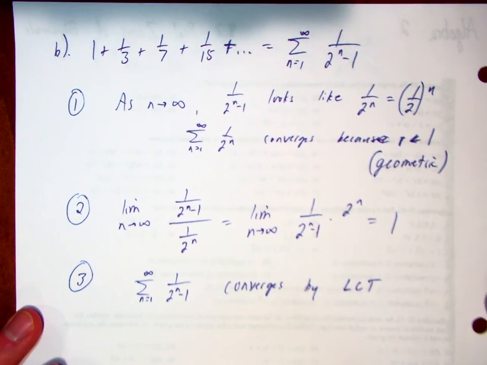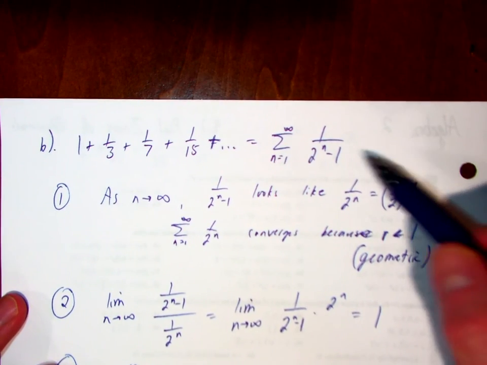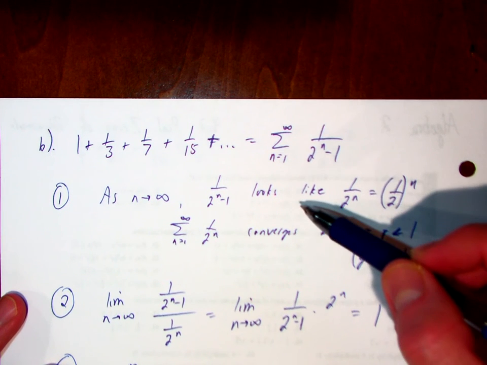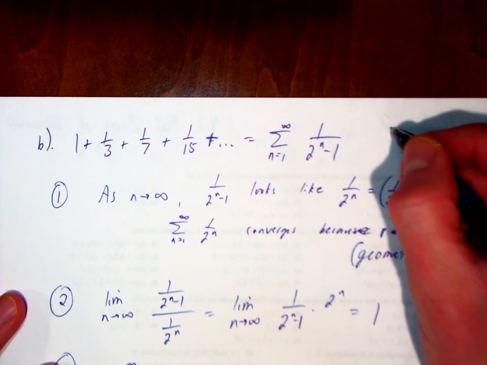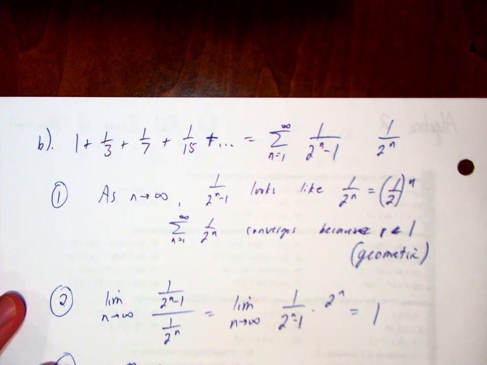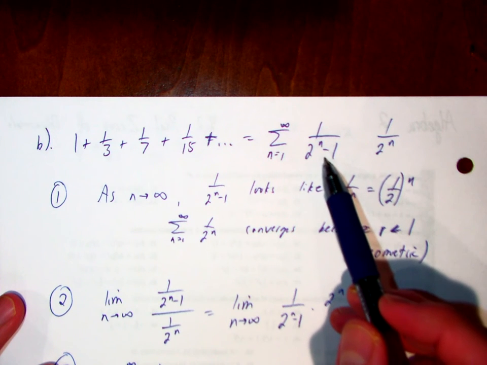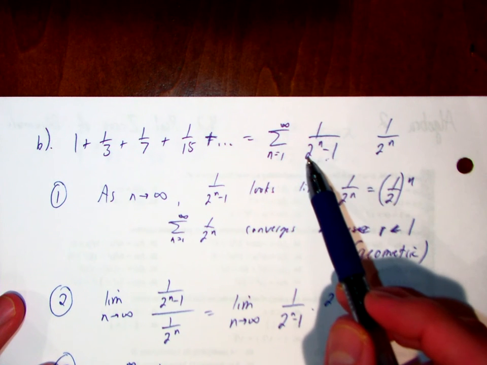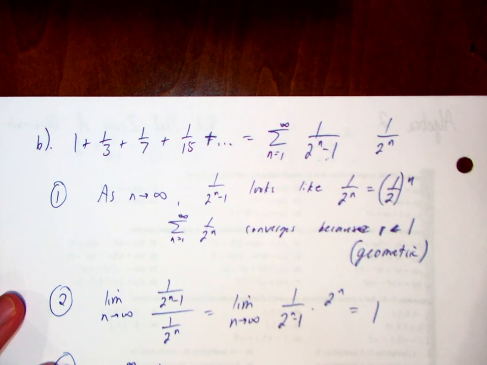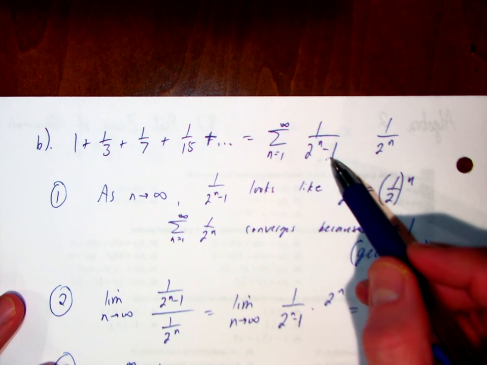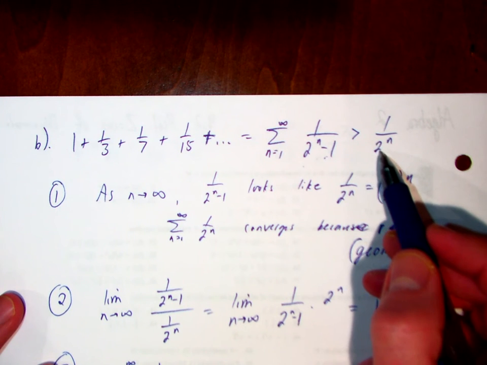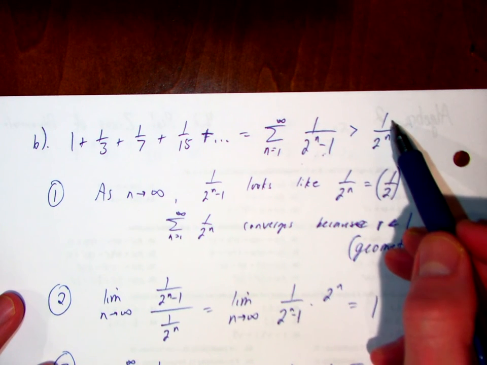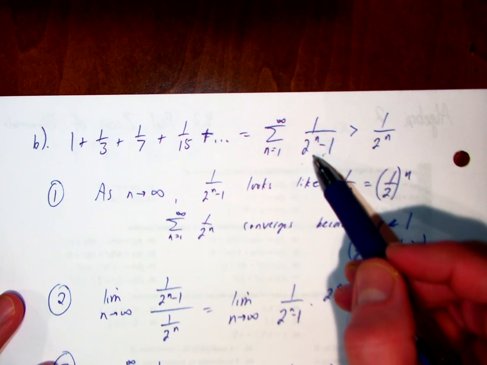Okay, so let me go back to the beginning for a moment. You might be saying, could I have used a direct comparison test, the one we did previously? Well, let's see. I would need to set up an inequality between this series and this series. Which one is bigger? Since I subtract one, the denominator is smaller, which means the whole fraction is larger. So this is bigger than this. Since this series converges, that wouldn't tell me whether this converges or diverges.